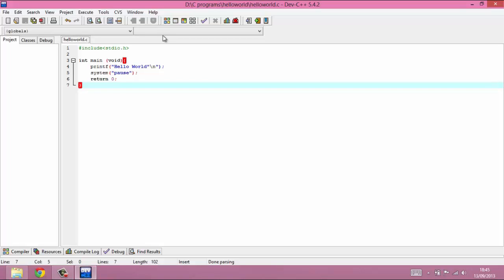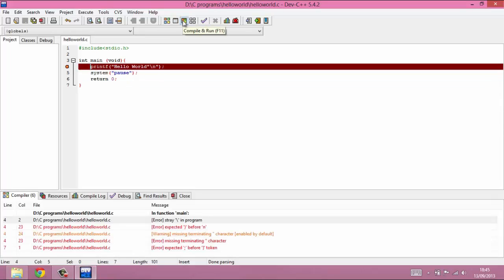So the compiling turns it into that, and the running of it makes that run on the computer. You can do those as separate tasks, and we see here we've got this icon here for compiler. We can just hit F9, that'll compile it. This one will run it, but I'm going to compile and run to do the two at once. And this is what you do most often when you're actually writing your programs. So I'll click that.